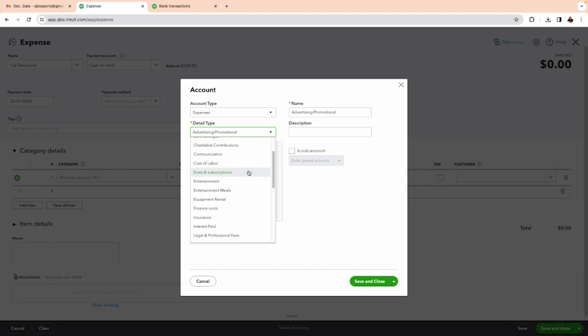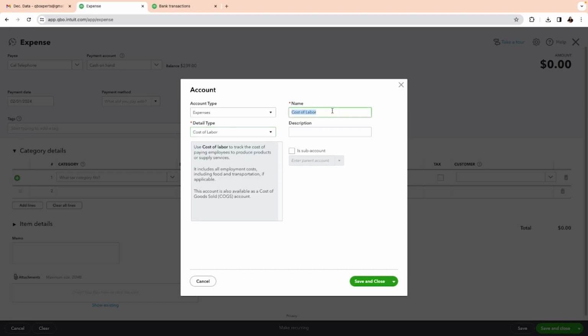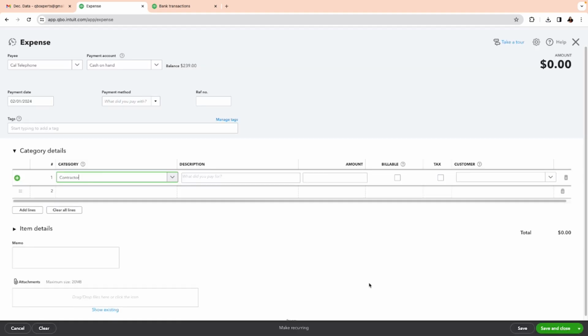So we are saying that it's a contractor or subcontractor. I can put cost of labor, and then I can put it as contractor. This is if the contractor is not a cost of goods sold. It's not a direct cost for me. This is just a contractor to do whatever work that I need to be done as operations, not as cost, not direct cost to my product. Okay, contractor, save and close.